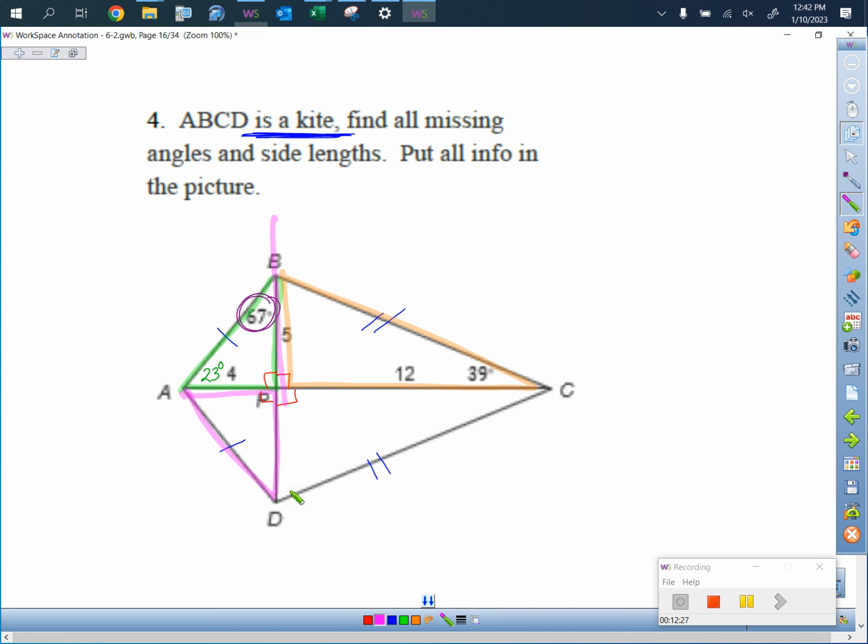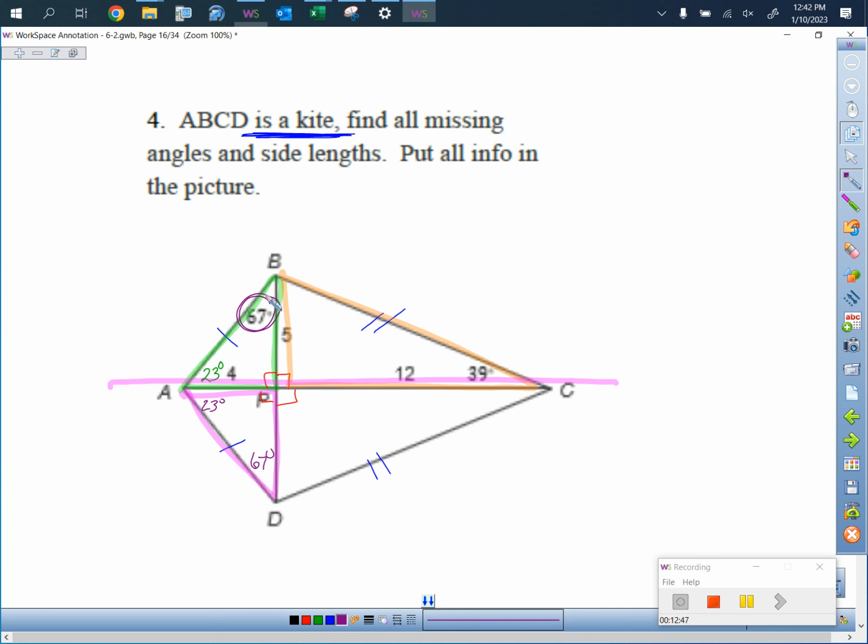Is this guy a symmetry line right here, this pink dude? Nope, that doesn't go through the ends. How about right here? Isn't that a symmetry line? If this big dude up here is 67, how much should this one be right here? 67 degrees, because of symmetry. And then if this is 23, shouldn't this little guy right here be 23? Are y'all cool with that?